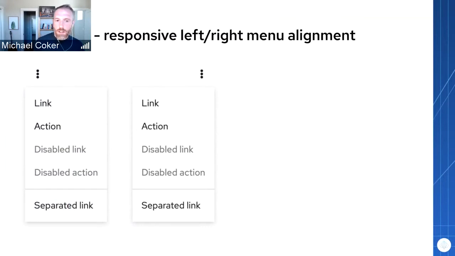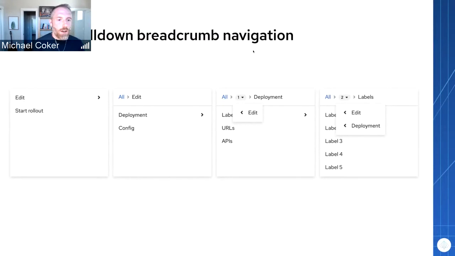But on a large screen, when it's not in that part of the page, it doesn't make sense to align right anymore. You can align left. And so you can change that at all of our breakpoints if you wanted to go back and forth at each one of them.